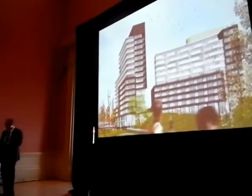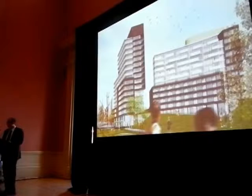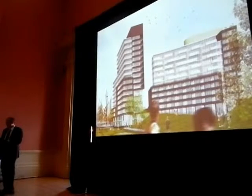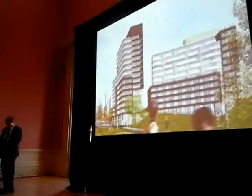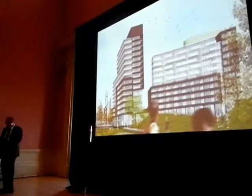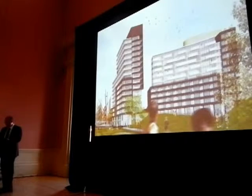The dynamic urban lifestyle that the Canary District will offer is reflected throughout the neighbourhood, with an array of different unit types that appeal to busy professionals, growing families, and empty nesters alike, within a lasting community where people want to live, want to work, and want to play. Stylistically, the Canary District is where the industrial character and masonry architecture of the Distillery District meets the scaling texture of Corktown and the edgy academy of River City — a modern aesthetic that promotes walking and social connection.